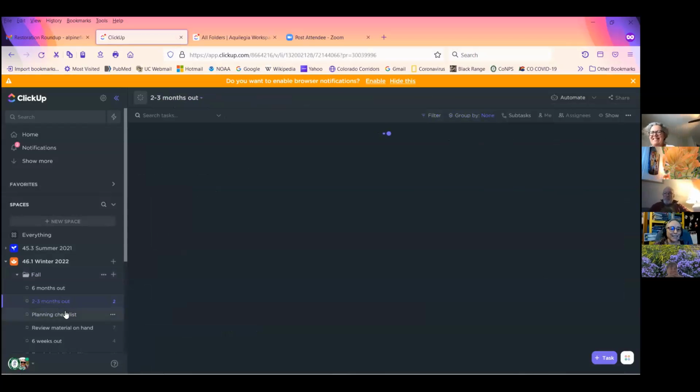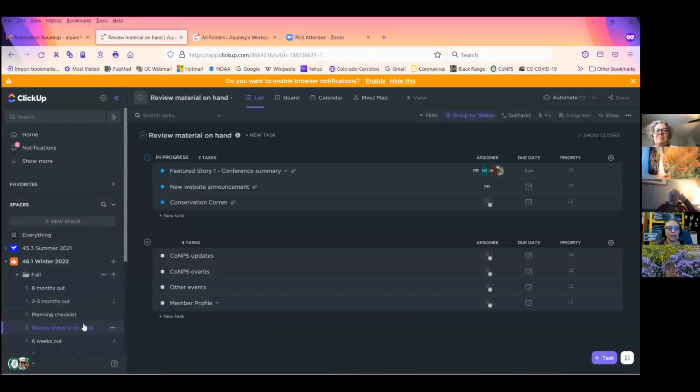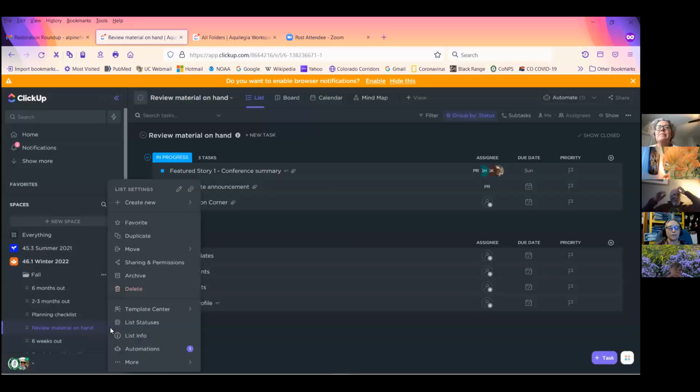Well, so let's review material on hand. Okay, so I'm now just looking at this. I have what's called an automation on here. So when you see these little three dots, if you click on that, all sorts of different stuff comes up, and you can do different things with this particular task.